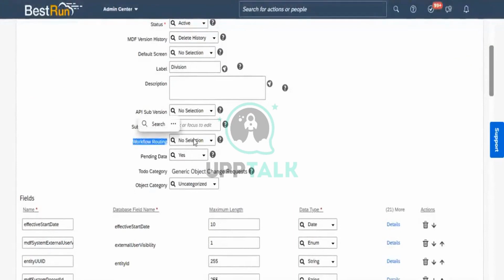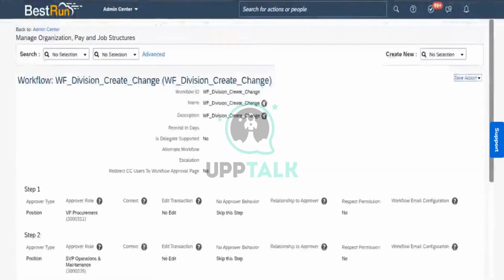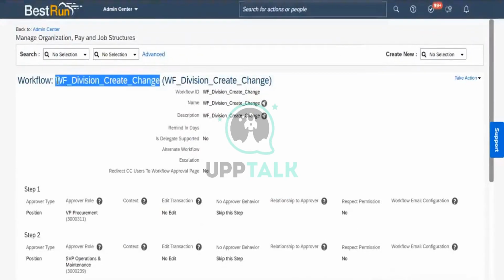Okay, so in the workflow routing we need to add the workflow which we have created. So I am just copying this.